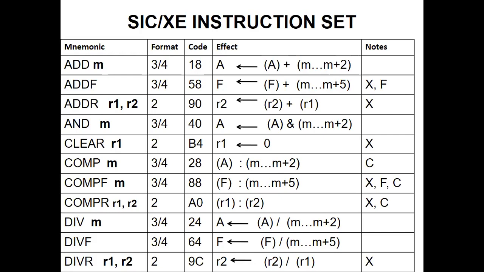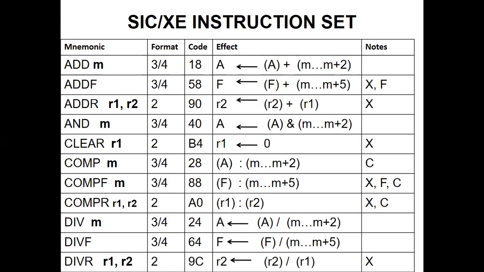In that column where they are saying a format, they are putting 3/4, meaning that it can be a format 3 or format 4. Because since we are saying that it is the RDM, it means that we are accessing memory. And we said that instructions which access memory are format 3 and format 4. Now the opcode for RDM is 18. Okay, those are hexadecimal digits, 18.